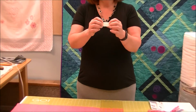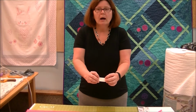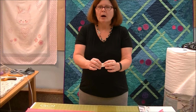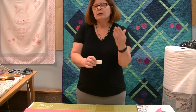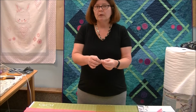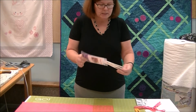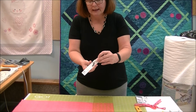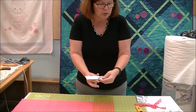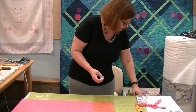Handy Grip is kind of a clear sandpaper type thing. It won't rub off like sandpaper does, and you can see your markings through the ruler. It's not going to interfere with that. Handy Grip comes in strips like this. This is what it looks like out of the package. You'll see it has 1-inch grids on it, and I have to say, I don't use it as a 1-inch grid.